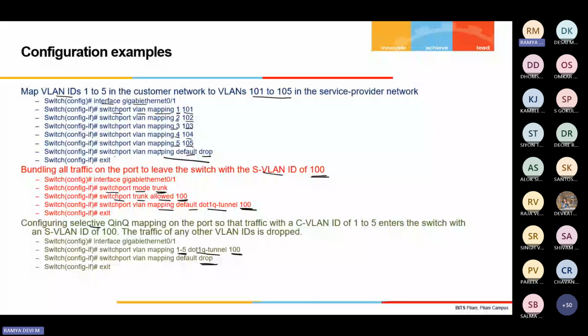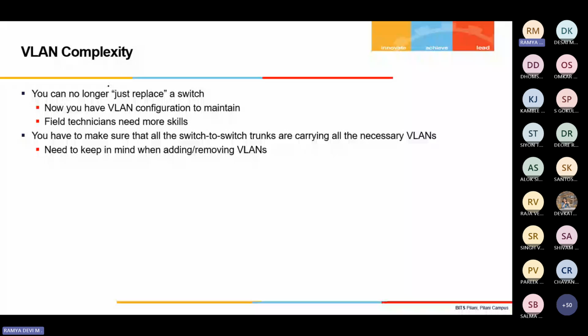So regarding the complexity, if the network grows, VLAN-based segmentation is hard to manage. So the complexity becomes critical. In that case, we have to replace the switch. So the switch replacement is not plug and play. You cannot just swap out a failed switch. This new switch you have to add. You have to manually configure it with the same VLANs, trunk settings, spanning tree settings, everything, the backup configurations, everything has to be managed. So that is one problem.